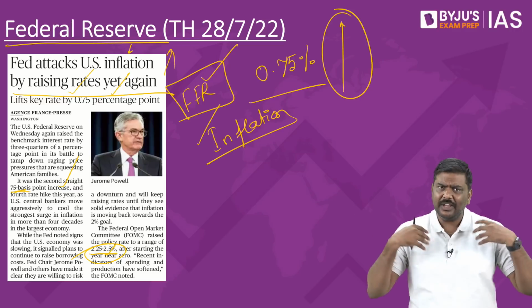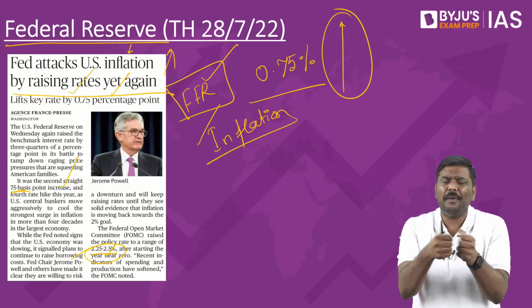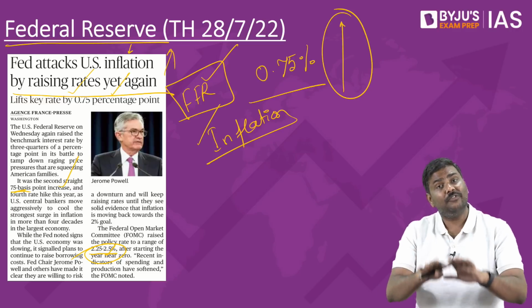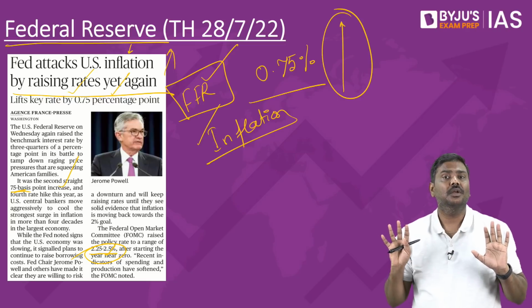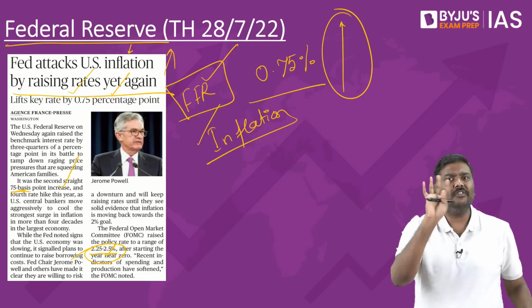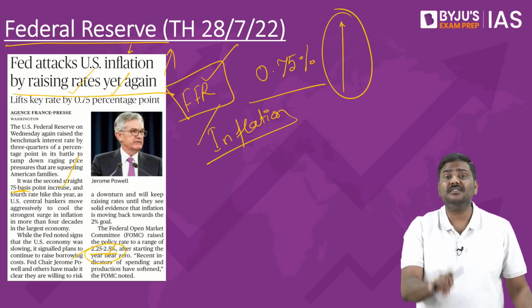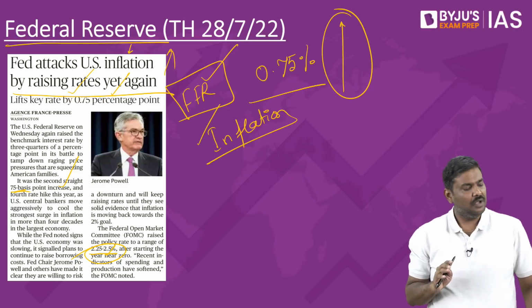They are simply saying, we know that it is going to slow down, pull back the economy, and we are willing to bear that particular issue. We will take care of it when it happens. But our primary concern is to control inflation now. So these are certain important points regarding the article. Let me go to the next article.